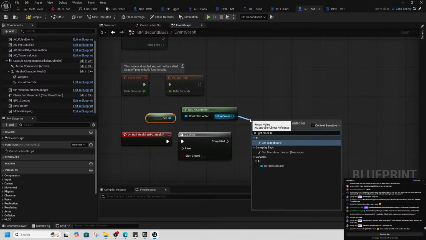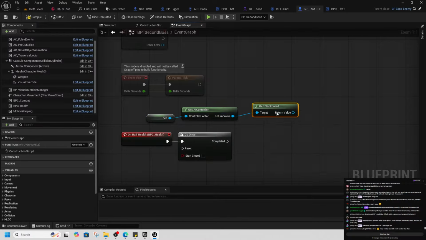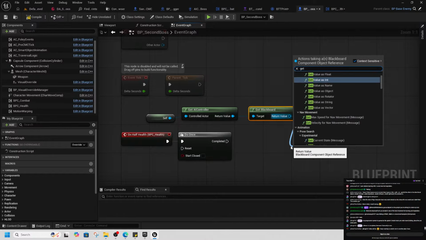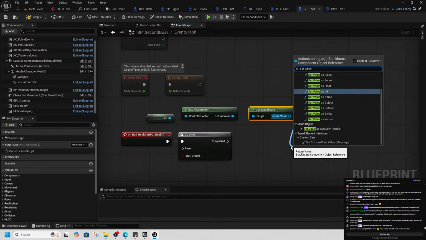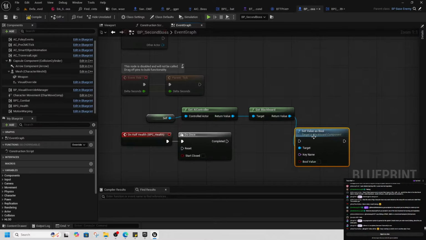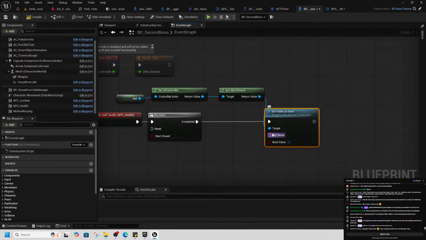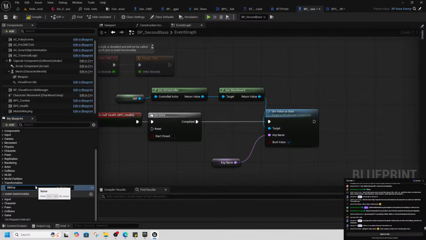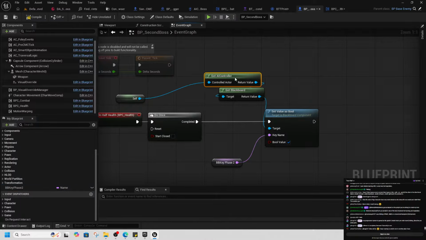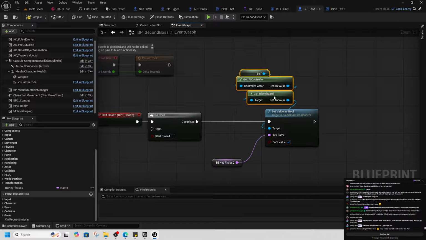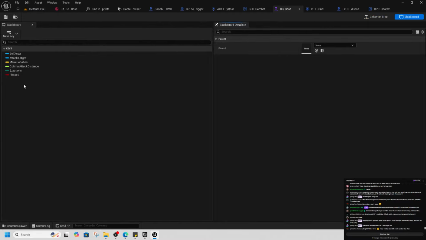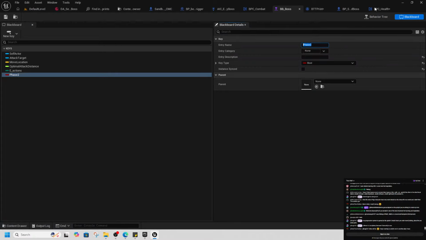Get Blackboard. Set value as bool. Tick key name, promote to variable. BB key phase 2. Complete, save that, come back here. Get this phase 2 bit here.